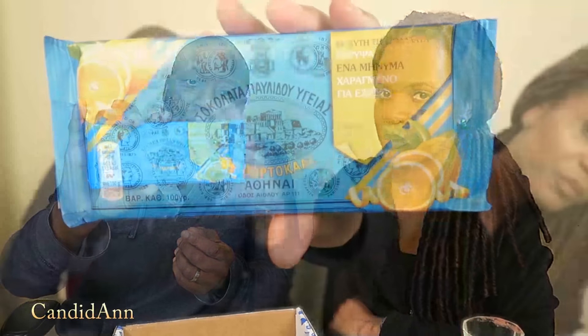Next thing looks to be another chocolate bar and it looks to be orange flavored — probably has some orange essence. It looks dark — I don't like dark chocolate. This reminds me of those chocolate oranges at Christmastime where you hit it and it opens in slices. Except this is dark chocolate. When you bite into it, there's a little orange liqueur in the center, so as you chew the chocolate, the orange flavor just bursts out, and then the chocolate comes.